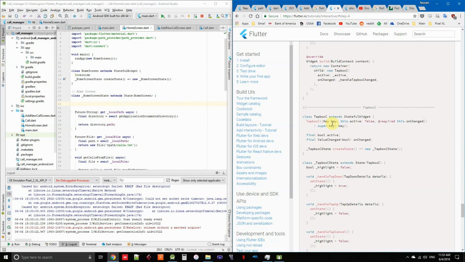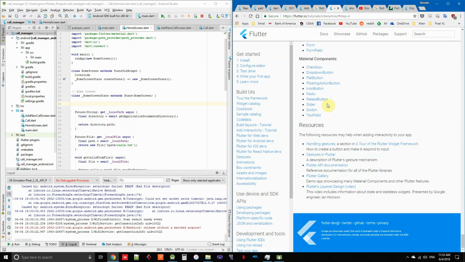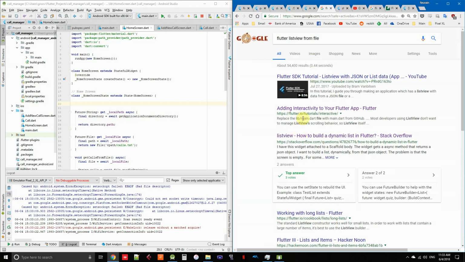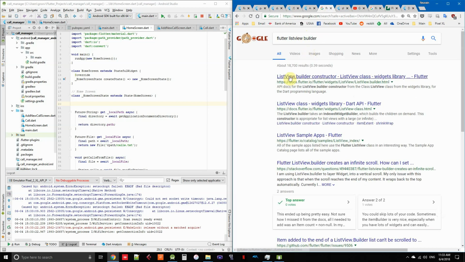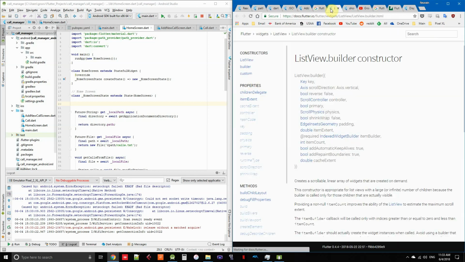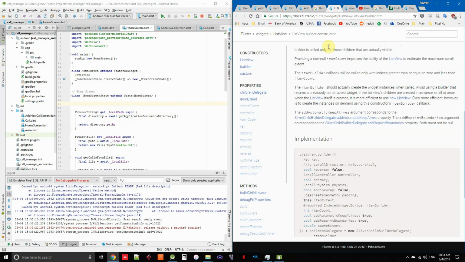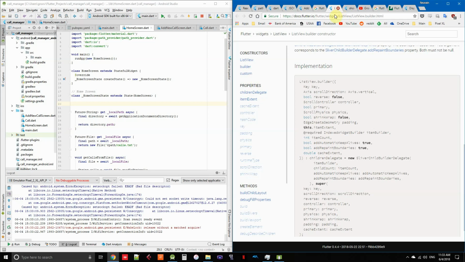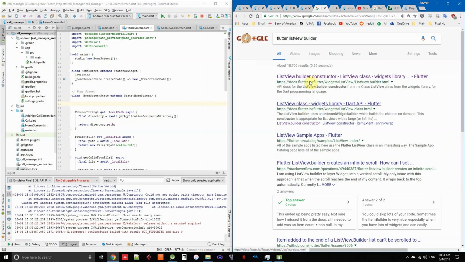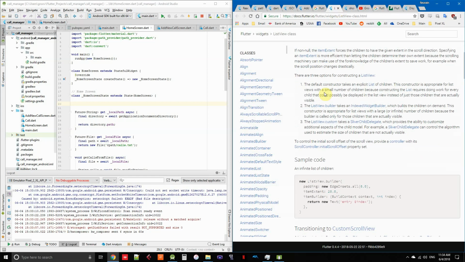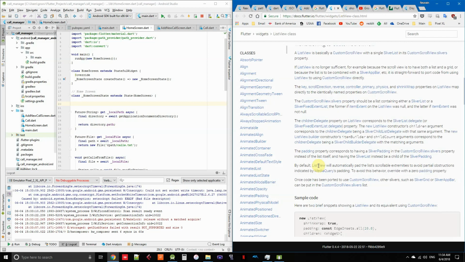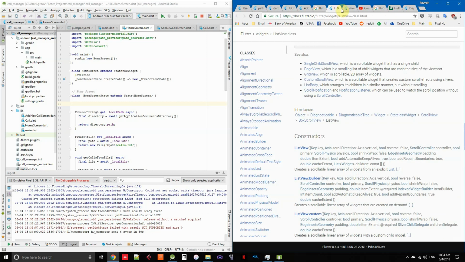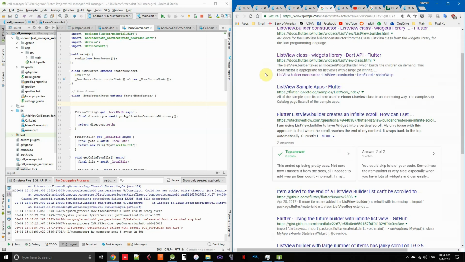This doesn't quite seem to be what I want. All right. Maybe a list view builder? That's not what I want to see. That's not helpful either.